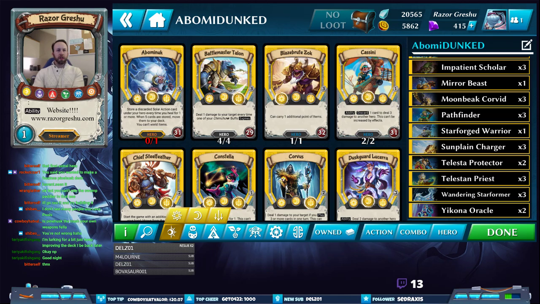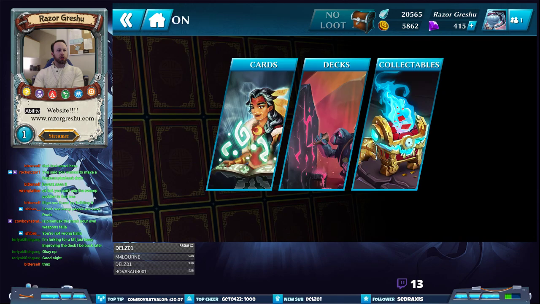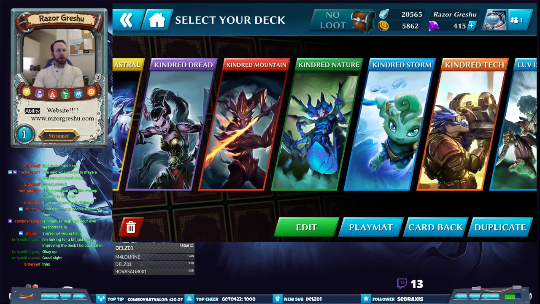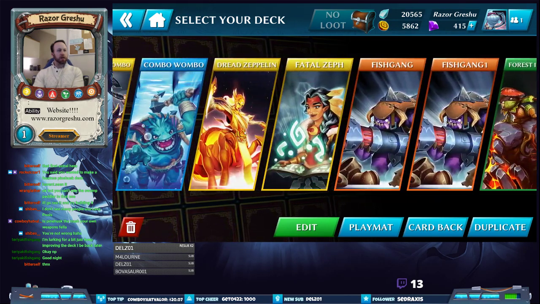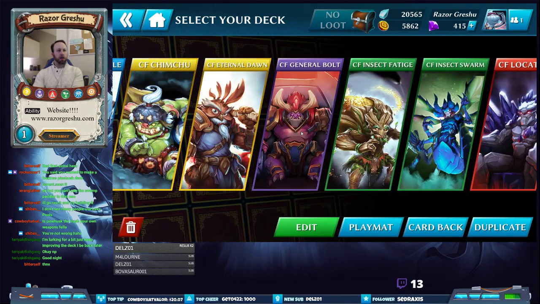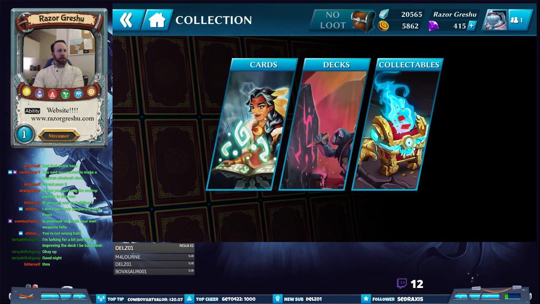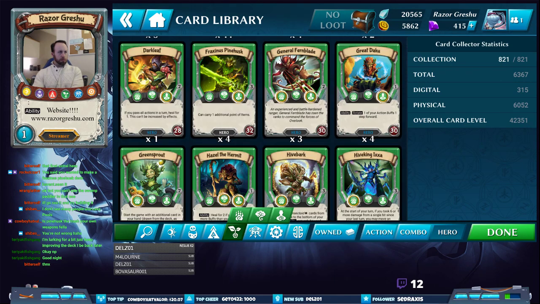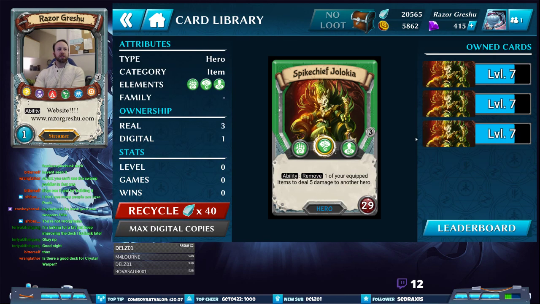So, there's this list. I think Lurker 300 was the one that built the weapon throwing deck. And I think I deleted it because it's online. I did a big deck overhaul cleaning of my decks so that I didn't have like 50 million. But the hero that you were thinking of is Spike Chief Jolokia.